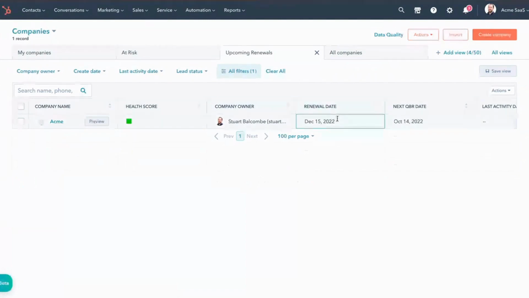So depending on who you are, whether you're a success leader, whether you're a RevOps manager, whether you're an individual CSM or onboarding specialist working directly with customers, you may want a different set of views here. But using these filtered views gives you a really quick way to get an overview of all the things you're responsible for, and then the breakdown of the different statuses and different priorities by which you might want to look at accounts. And the nice thing is that these are going to update automatically. So they're a filter that's set. Any accounts that meet that filter will show up in the view.